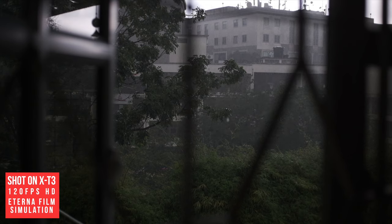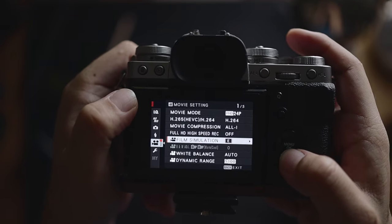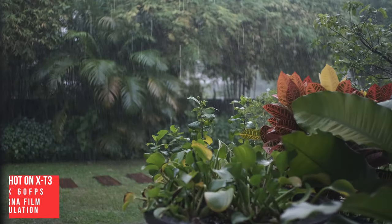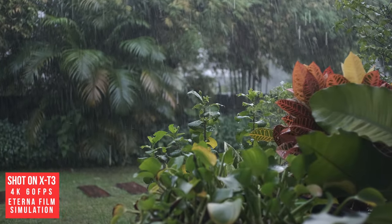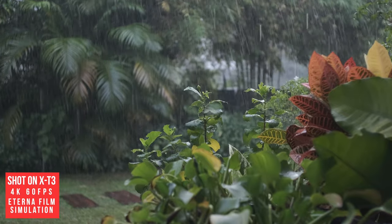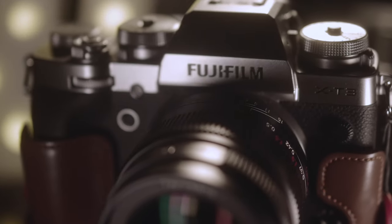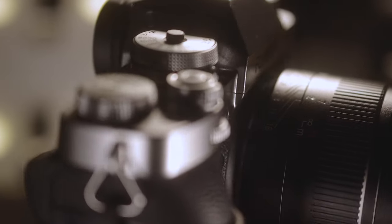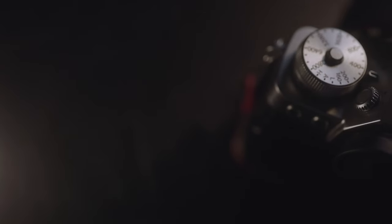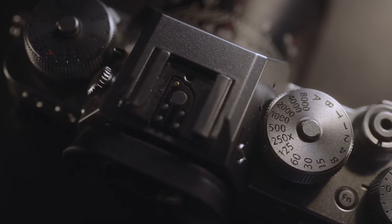Another thing I love about the Fuji X-T3 is that I never really felt like I was struggling using it at any time. The menus were quite easy to understand, the ergonomics and handling are good, and there were no real issues I could point out that made me hate using it — nothing like the A6500, which always felt a little bit of a struggle to set up for my style of shooting. With my Fuji X-T3 it just felt natural. Of course it would be great if this camera had IBIS, but I don't really mind since I have my EOS R5 for that, and my X-T3 is more of a casual shooter so I can live with it.